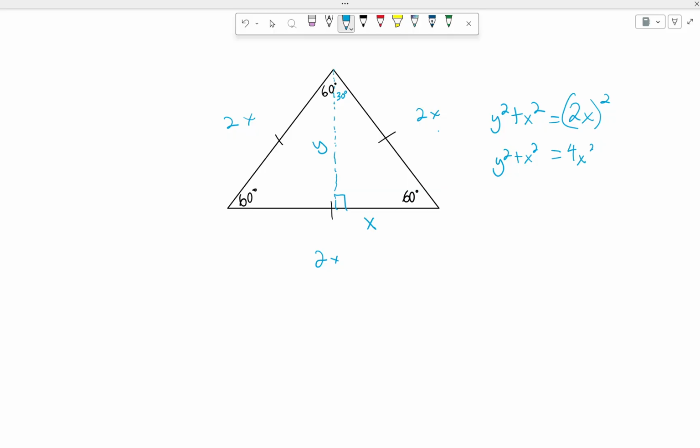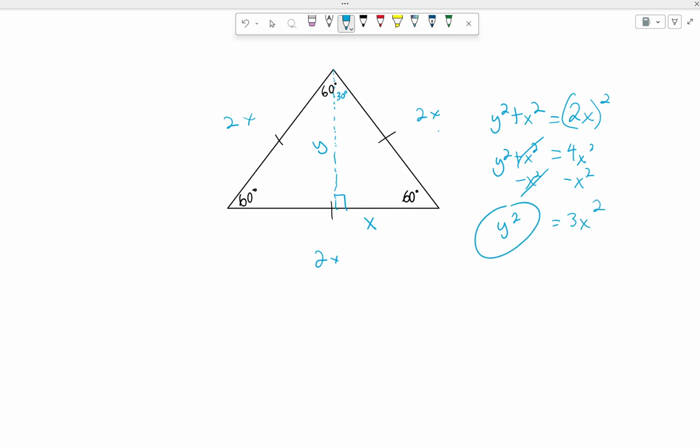Now, let's move these because we're going to solve for y. I have these other values that are x. I can actually move these over here to the left side. So I'm going to cancel this out. So I have y squared. And I'm doing a proof for you right now so I can give you guys the relationship. So y squared is equal to 3x squared.